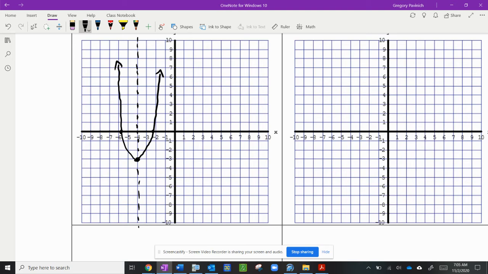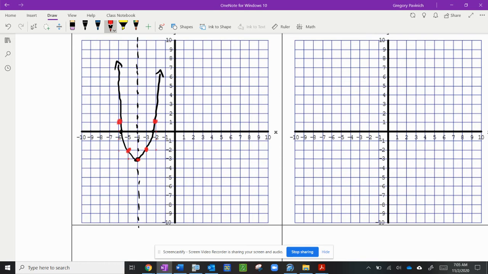Another way you can graph some points if you don't have x-intercepts is the property of a quadratic. When I'm one away from the vertex, if I square that, I'm at 1. So on both sides, left 1, square it, go up 1. If I go 2 away from the vertex and square that, I'm at 4. So I'm going to go 2 to the right and then up 4. 1, 2, 3, 4. To the left, 1, 2, 3, 4. That's an easy way to get some additional points.